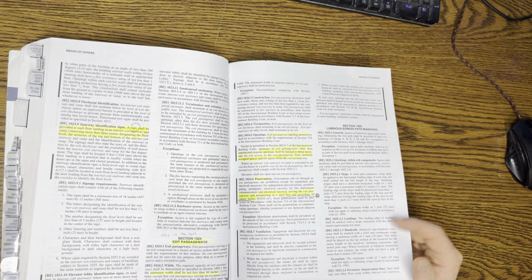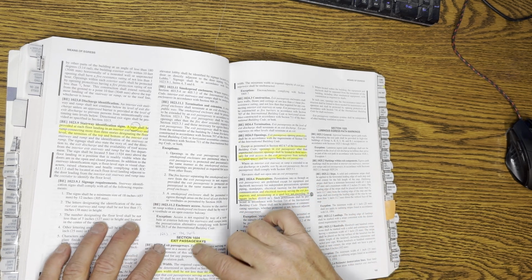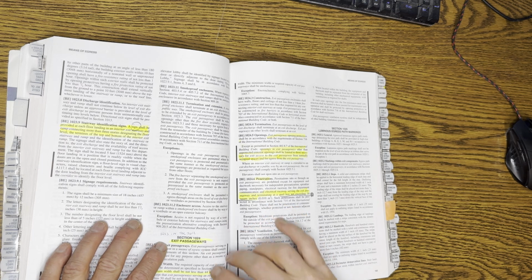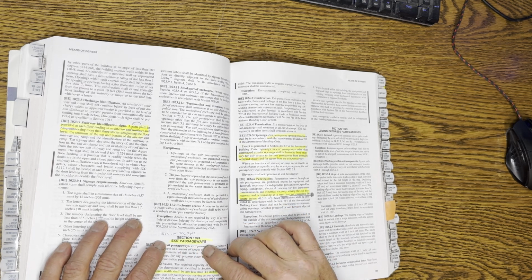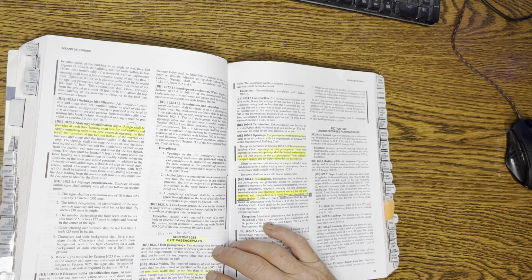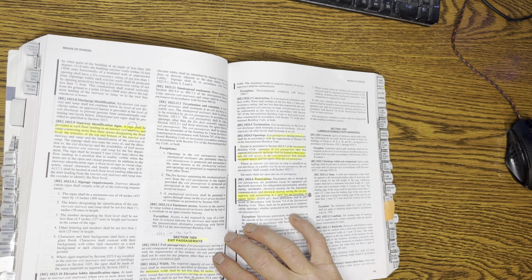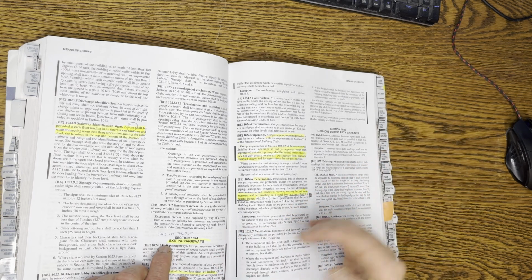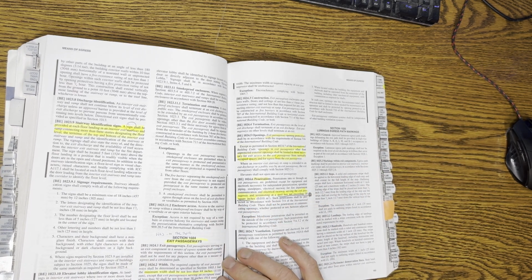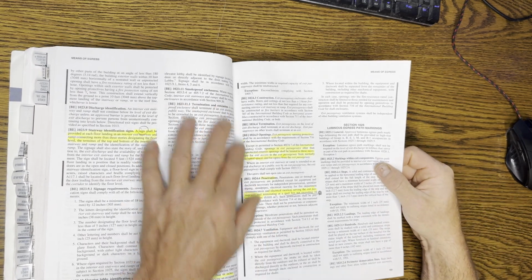Exit passageways. If you're in a mall, you'll see these exit passageways, because you can't meet exit access travel distances. Sometimes you'll have exit passageways with 1-hour rated construction or more if it's necessary. You'll see these in big malls a lot. There are very specific requirements. You can't have any penetrations or windows or things like that in exit passageways. It's 44 inches minimum width, less than 50 is 36. Same rules apply as we just talked about for corridors.